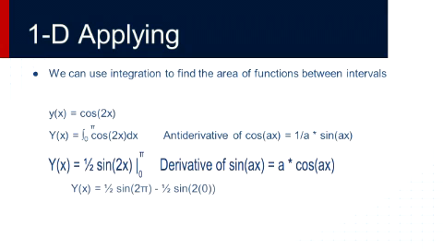And then we plug in 0 and pi. We do pi first and then 0, so we get 1/2 sine 2 pi minus 1/2 sine 2 times 0. And then we would ultimately get 0. But why is that? We have 0 area from 0 to pi? Should area really be 0?